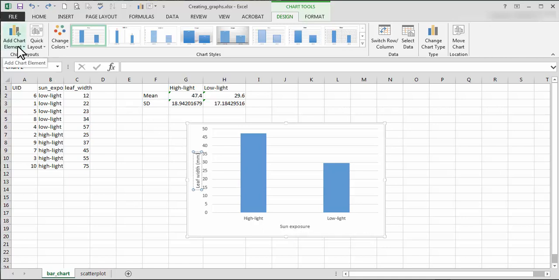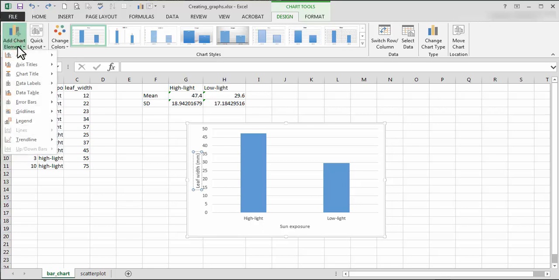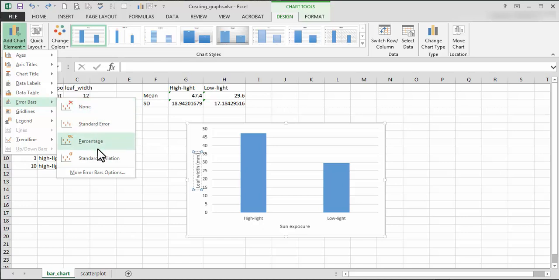Go up to the Design tab, click Add Chart Element, and then click on Error Bars, but be careful not to select any of the pre-calculated standard error percentages or standard deviations that Excel offers.